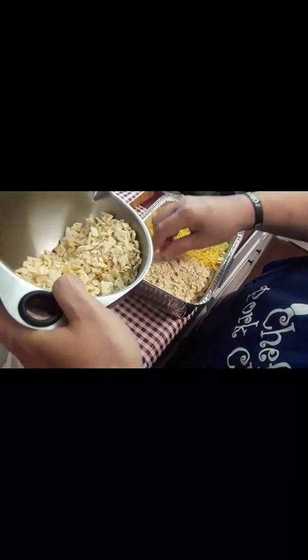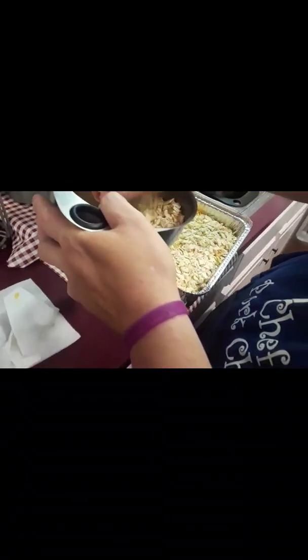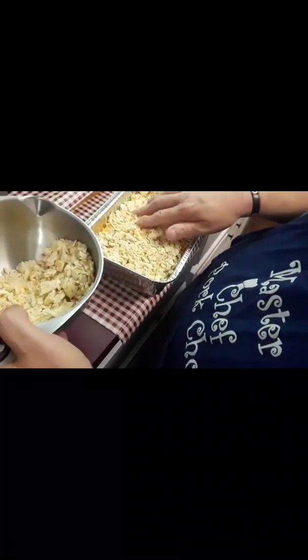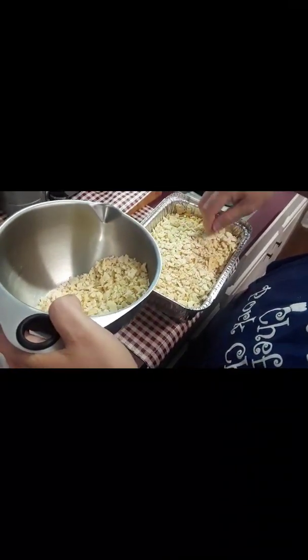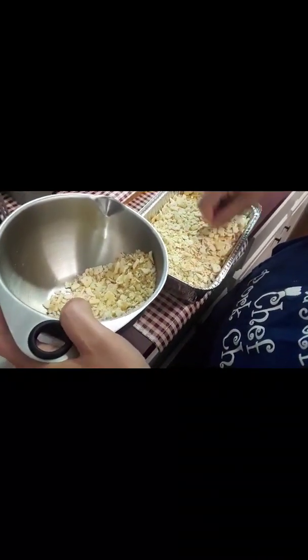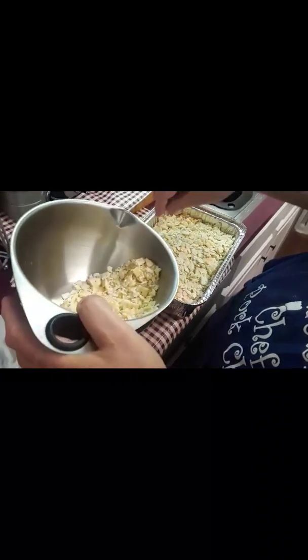But your crackers, you just want to put a good layer of crackers on top of it. And the crackers, as this bakes, will absorb the moisture that's left in the casserole. And we won't be using all these. Might be some to give our girls out there. They might like them.